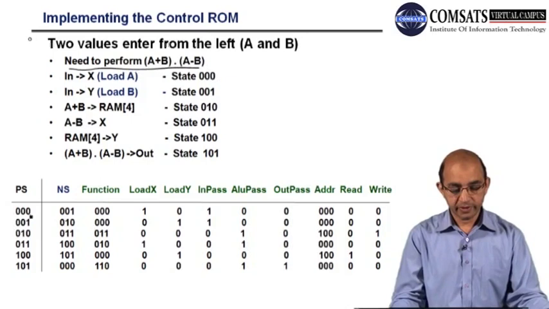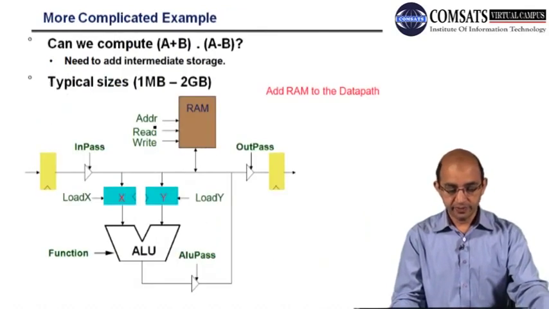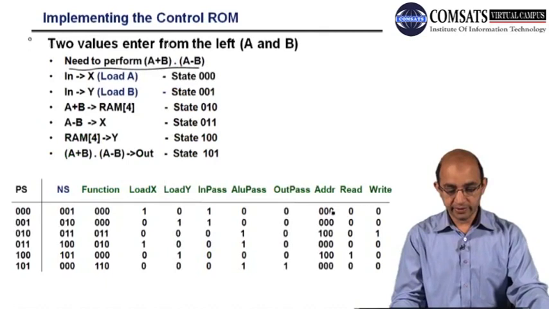Now you can see present state, next state, and this is the function. And this is load X, load Y, in pass, ALU pass, out pass, address, read write, because now you can see that we have our RAM over here. So we need to mention the address and read write.